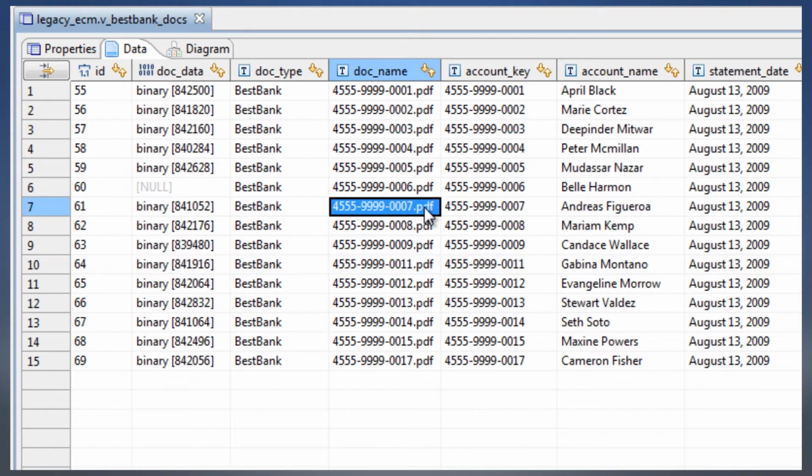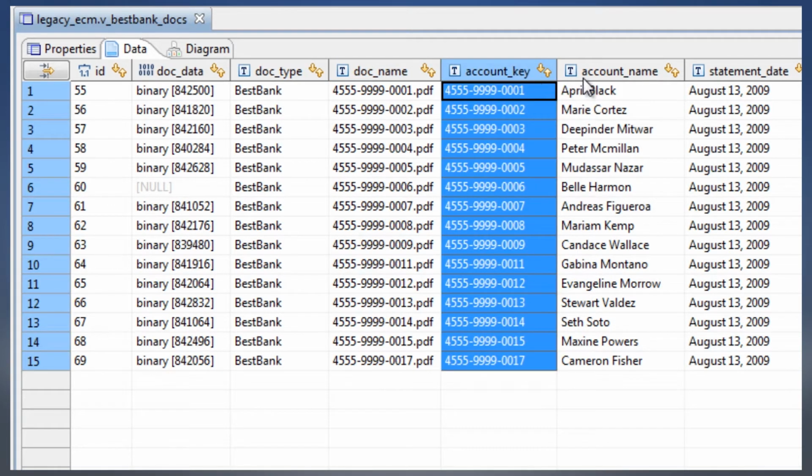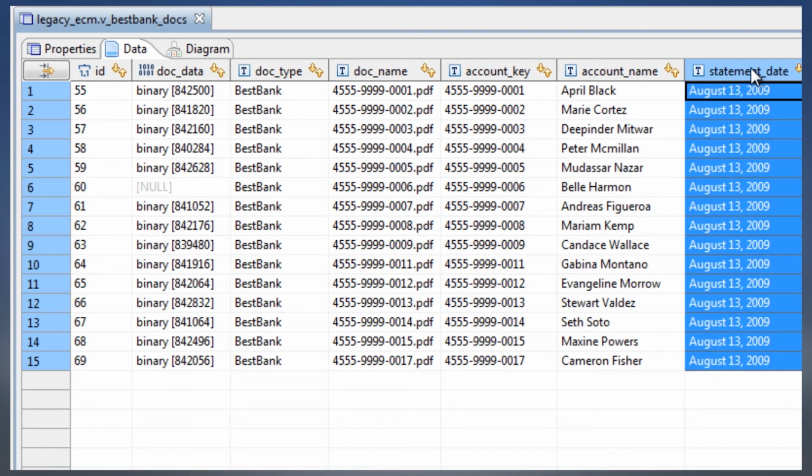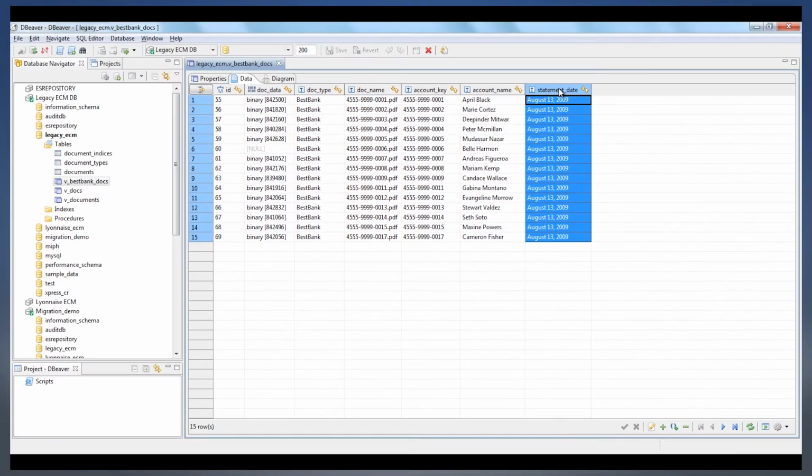Finally, since they've had this system installed, Best Bank has really changed. They can only search for content using very few metadata fields, so they'd like to add more index fields to improve search and retrieval times. Overall, this system has such a bad reputation, Best Bank calls it Grandad's Archive.